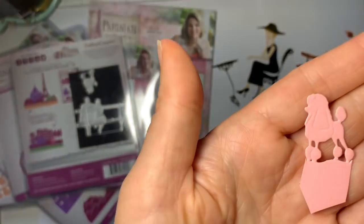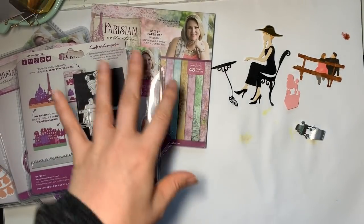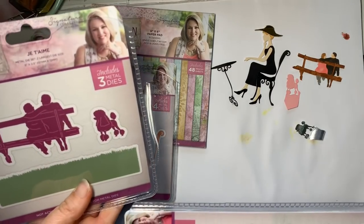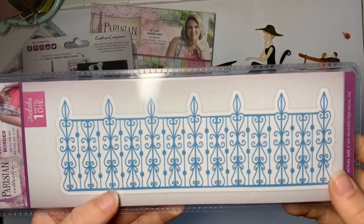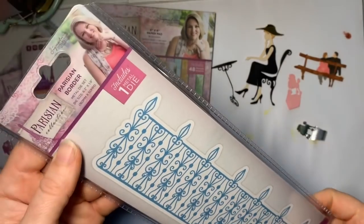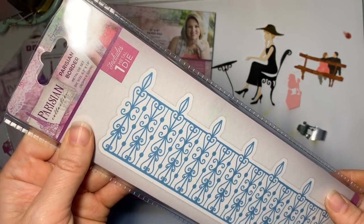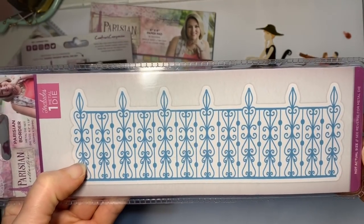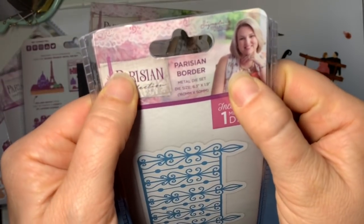The poodle I've done in silver which makes it kind of awkward — I like the poodle, I think it's really cool. The couple was the one I was least keen on because I felt it's a bit too tiny to be paper piecing, so I coloured it in with Copics and it just doesn't look quite right. Maybe I just need to fiddle around with it more, or just use it as a silhouette. That die set is called Je T'aime. I'm not very good at speaking French — all I can say is 'je voudrais un gâteau de chocolat' and 'où est la discothèque,' so we'll be eating cake and going to the disco.